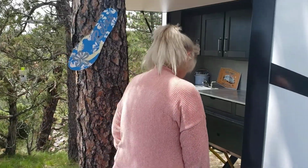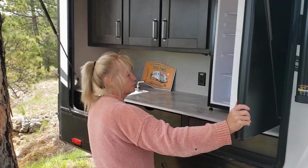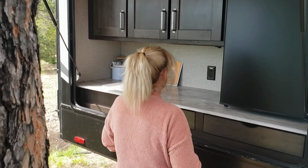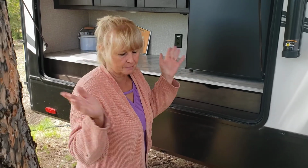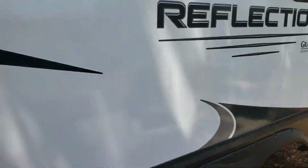Here's your outside kitchen. It has a refrigerator for storage of your drinks if you don't want to go inside and have to get them. More storage area. There is a stove in here, but we don't think you're going to need that with the barbecue, but if you do, just let us know and we'll help get it put together for you.